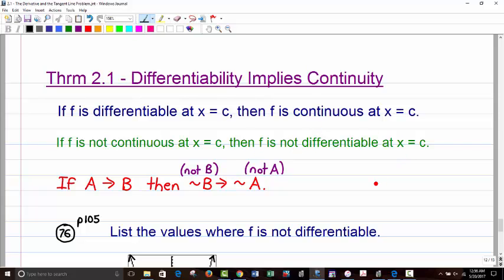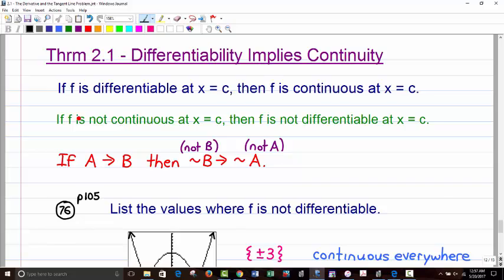So that's why these arguments with if-then versus the concept of if and only if, which I used that terminology on the video for one-sided limits and continuity. The if and only if means the argument works both ways, but it does not here. If-then does not mean that. So if differentiable, then for sure it's continuous. But the other way around is not true. And we just showed on the last page three examples where it could be continuous at the point, yet it was not differentiable.